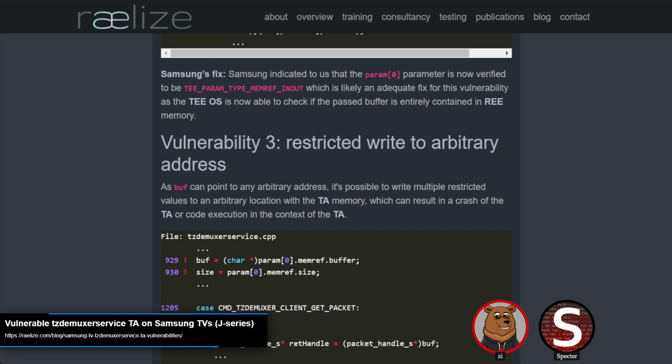mentioned, I'm surprised TrustZone itself doesn't check whether the memory is in the trusted zone or not. And that's actually what I was just talking about, this T param type. When it's this memref in out, it will be validating that it's pointing to the user memory and it's correct. The problem is that the application didn't check the type of the parameter to ensure that the pointer it was going to use was a memory. So if you pass it in as a value, or that's how it seemed when they're explaining it, they wouldn't pass it in as this type. Basically, they would pass it as just a value, but it would use it as the pointer.